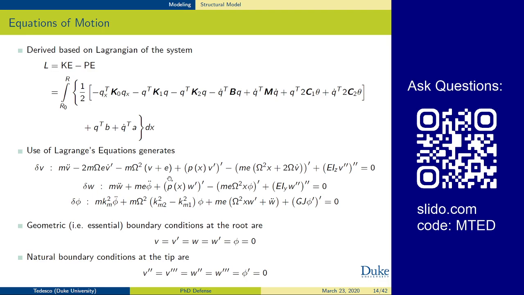So to derive the equations of motion, we took a Lagrangian approach similar to Hodges and Dowell. And basically what that means is we're going to look at the kinetic energy and the potential energy of the system. This is completely outlined in the dissertation, but at the end of the day, you're going to get something that takes this form. When you use Lagrange's equations on this Lagrangian, you'll get three differential equations that look like the following. And we see some players that we're used to seeing.